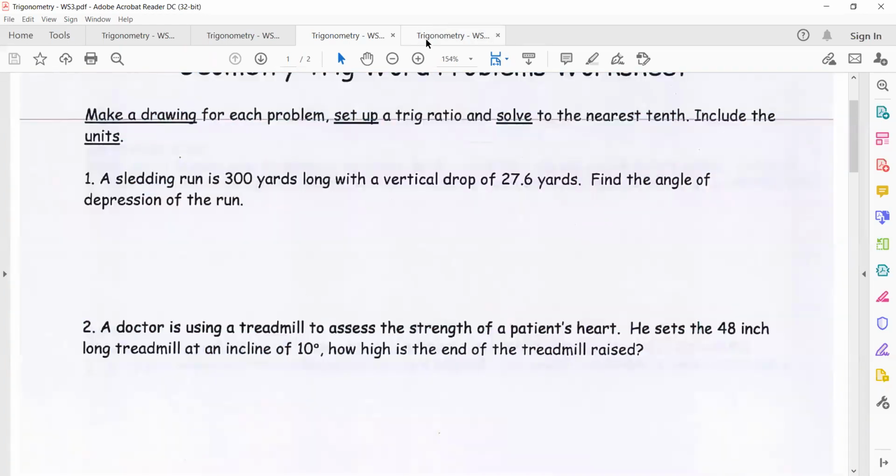Okay, sledding run means where the children slide. Okay, let me show you. Ma'am, it's difficult to draw a picture. But it's sometimes important to draw the picture, because in trigonometry everything depends on how you draw the picture. Your calculation is not hard, the main thing here is drawing the picture. If you can draw the picture correctly, you can find the correct answer for sure.